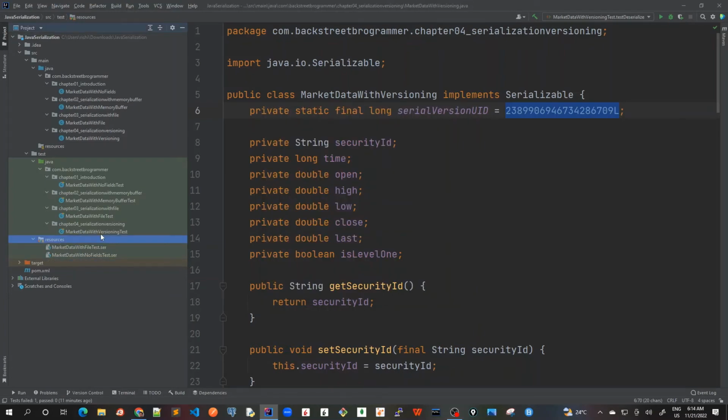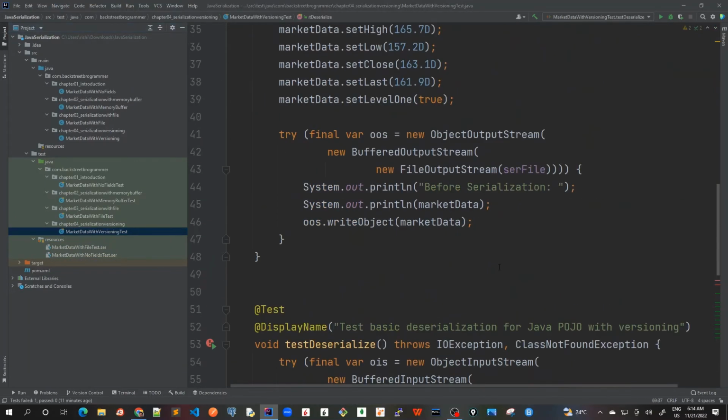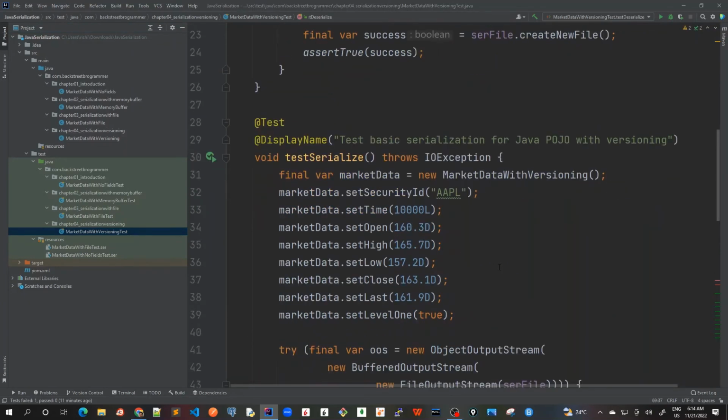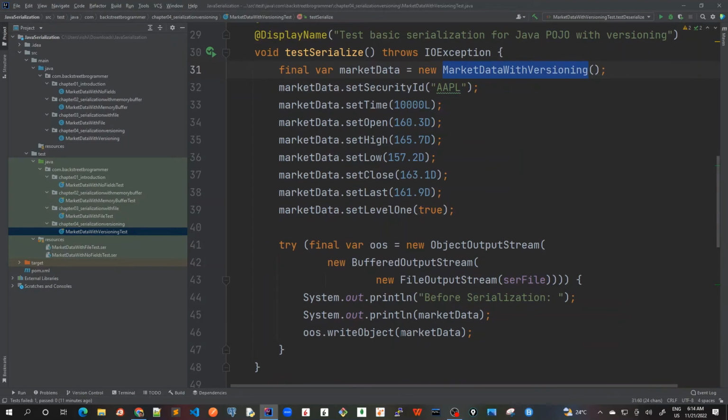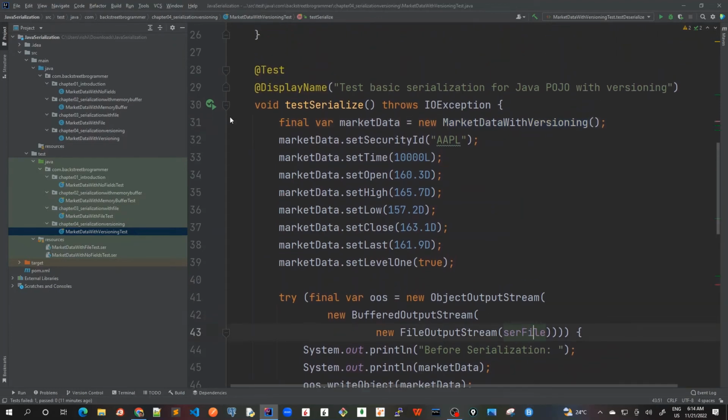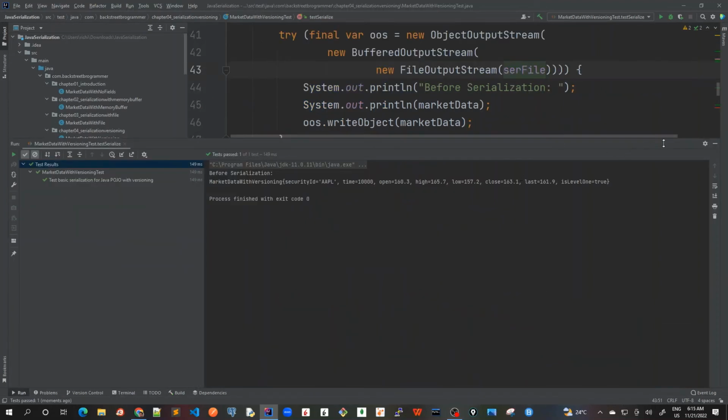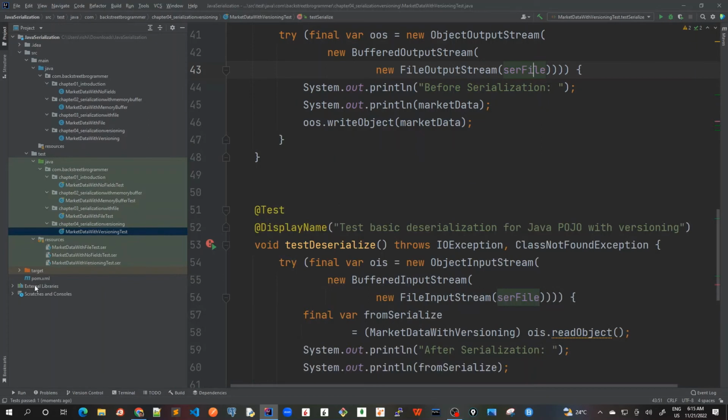So I will go back here, and first of all, I will run the test serialize method where we create this object and write it to the file. Let me run this. It ran well as expected, and we have got this new file created here.